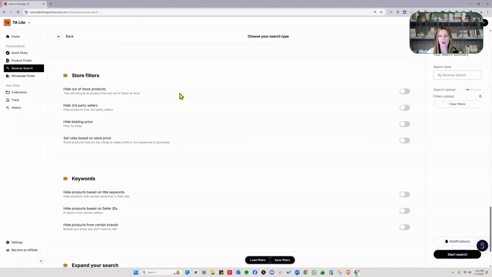So it's going to match one ASIN to a multitude of websites. It's going to find it at all the suppliers that provide it online. So you can hide some that are out of stock and the ones that are in stock will show up, or you can leave it alone and see the ones that are also out of stock, but maybe the website allows you to set an alert for when it's coming back in stock.